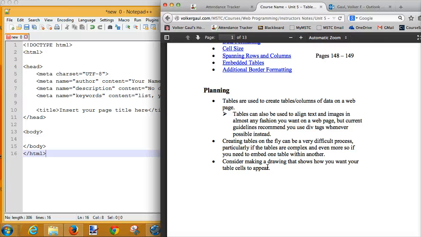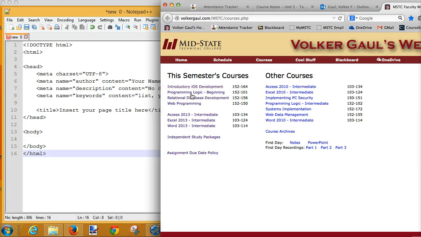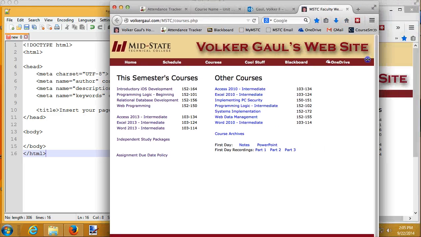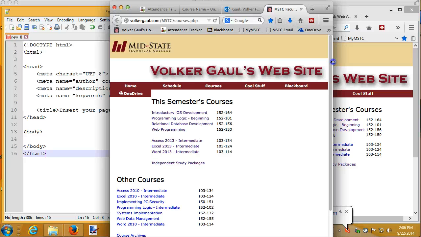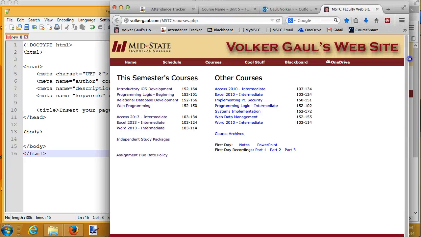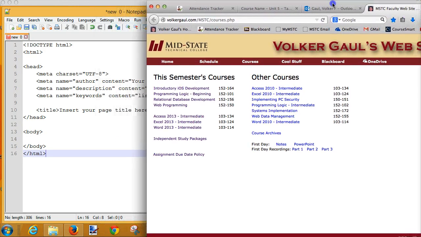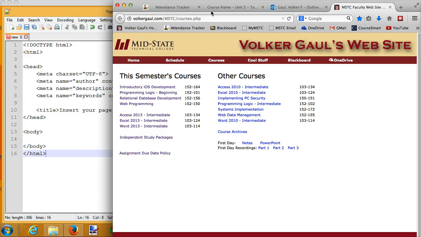But the first editions of my web page were a lot of tables. And there's still a lot of tables in my website. If we go back to, let's just go to my page here real quick. This is a table because it's got the course name and then another column. It's got the course number. This is another table, and these 2 tables are floating so that when I shrink the size of the screen, the other one tucks underneath. And this was done for some of you cell phone users because you got tired of scrolling over, but those are my other courses. Who cares about them anyways, right? What are you teaching right now is what you're most interested in.